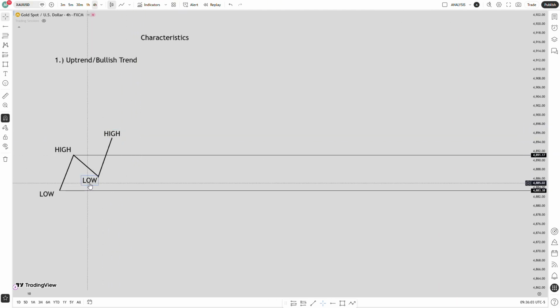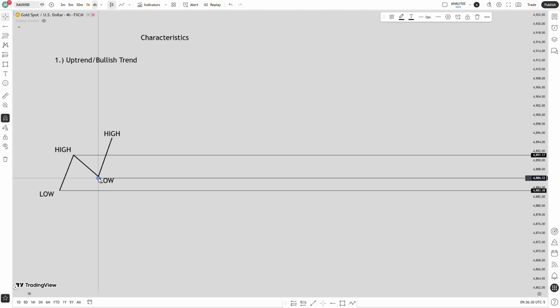But listen carefully, because we already have a low here and a high here before, there will be some confusions if we say we want to name them like this. So we have to just give it like a new tag. Now, this low, if you compare this low to this other low here, what can we say? Obviously, this low that is here is on a higher price. Listen carefully. This low that is here is on a higher price compared to this low that is under here. The low here is 4886.28, while the low here is 4883.38. Obviously, this low is higher than this low.